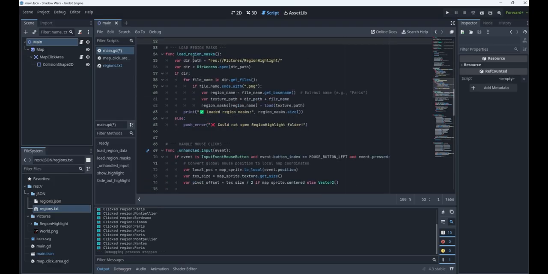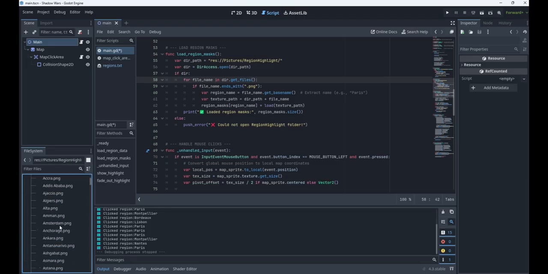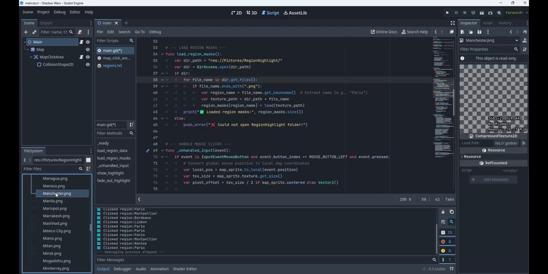Then we have the region masks. This function here is designed so when you click on a region, it changes color. Now there is actually a whole other series of pictures that I've had to do. These are all the PNGs of all of the different regions on that giant texture you saw at the beginning. I've broken it apart into that many PNGs. So when I click on it, it goes to that bank of images, and then it'll put that image on top of it. So as you can see here, I've done it as a white color.